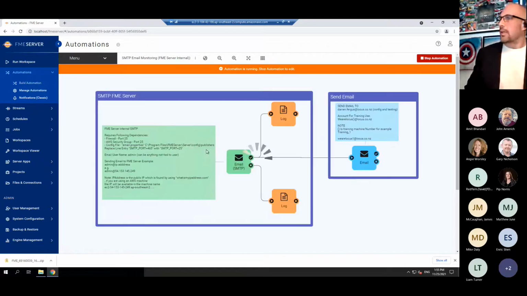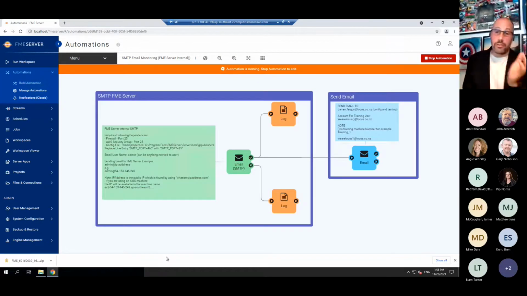Okay. So like with everything I do, when we do FME Server training, every person doing FME Server training actually has these automations, because I use them to test the machines first to make sure that when I'm delivering my training, people don't get problems. I mean, there's always problems, but you can mitigate a lot of the risk by testing these things and doing it in an automated fashion, because it removes the human error element, right? That's the thing, as humans, we just make lots of mistakes sometimes.